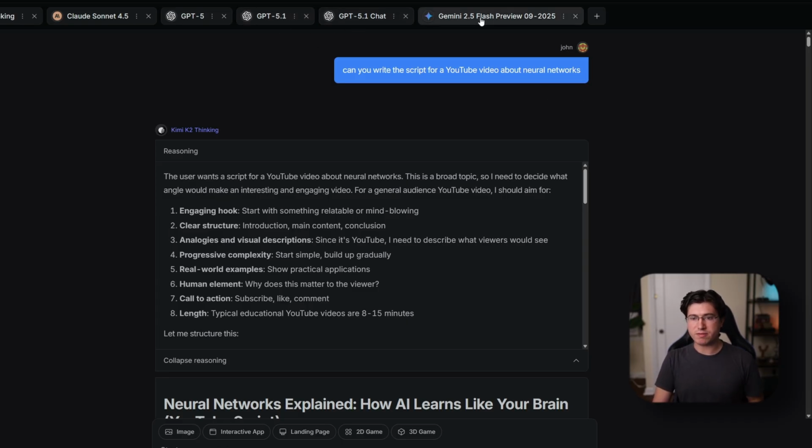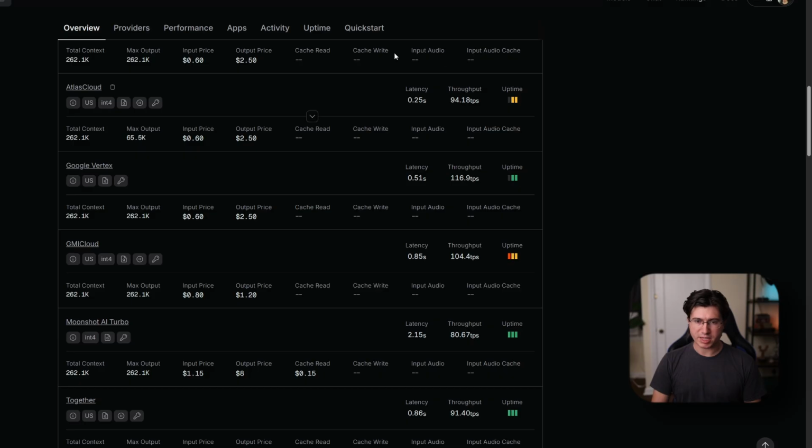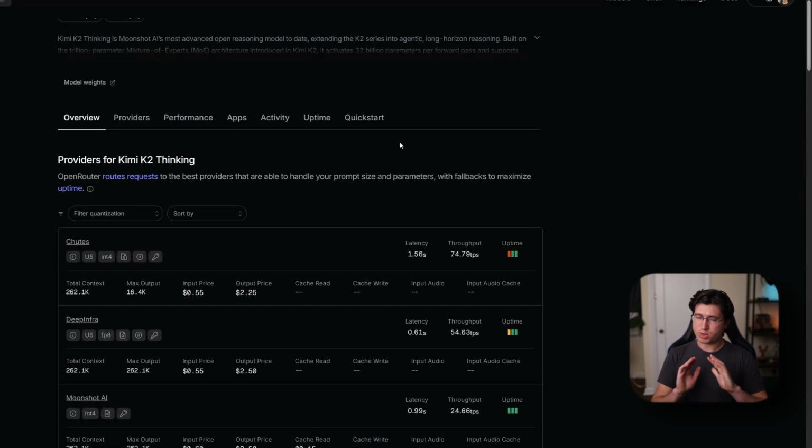And Gemini 2.5 Flash Preview, which used to be a model that I liked, but it's fallen out of favor for Kimi K2 Thinking and even 4.5. The reason that I used to use it over 4.5 Sonnet though was because of the price. Claude 4.5 is like 10 times the cost of Gemini 2.5 Flash. So that was the real factor there. But I'm pretty sure that Kimi K2 Thinking might cost a similar amount to 2.5 Flash. I'm not sure if that's true. I have the Kimi K2 model here, which I actually briefly want to mention.